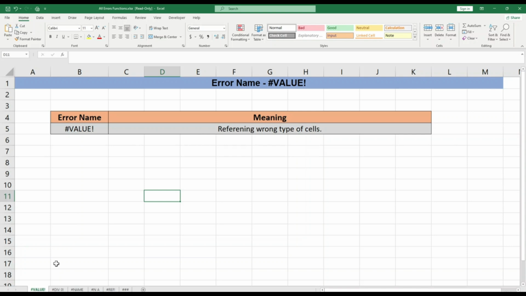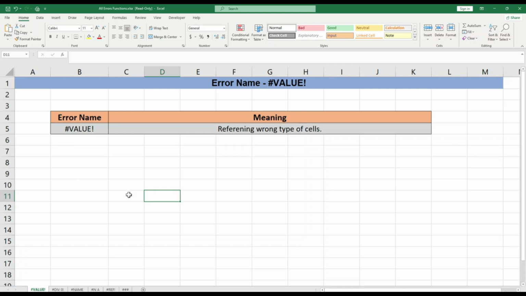Okay, so next, the value error occurs when you use an inappropriate data type in a formula or function, and we can say this is referring to the wrong type of cells. Okay, let's see how to address this error. We will create a scenario where this error appears.